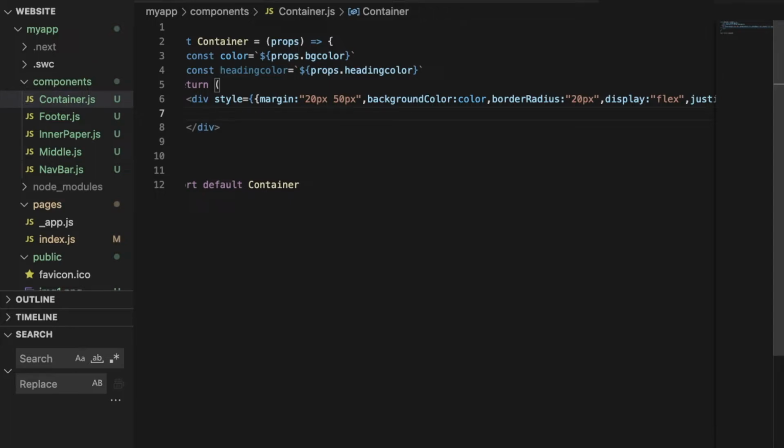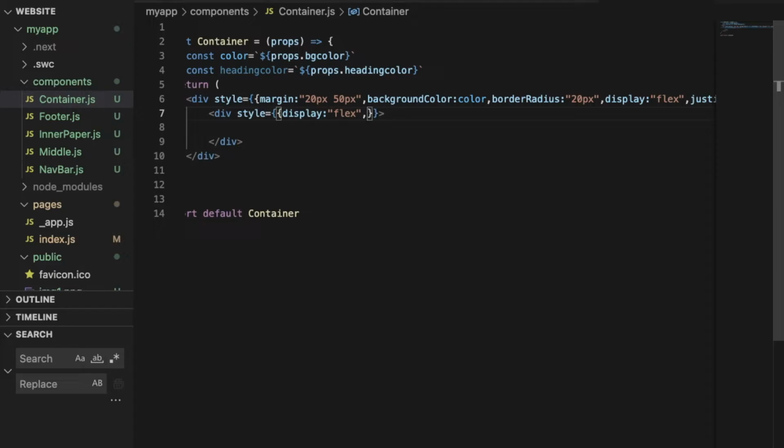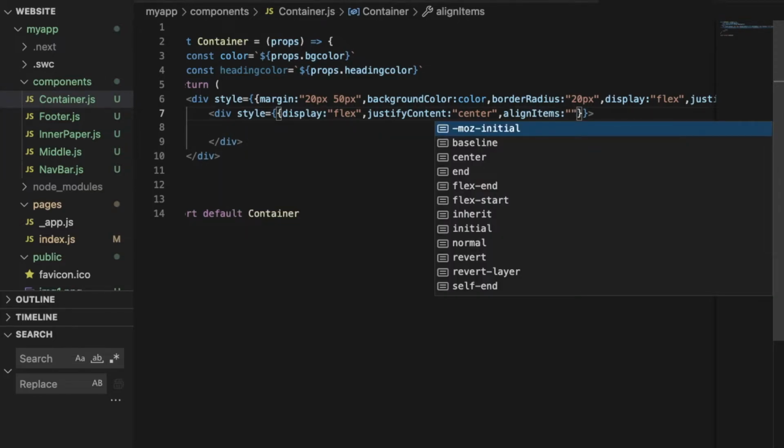Then we'll give another div here, and for this div we'll give the styles as display flex, justify content to center, and align items to center as well.